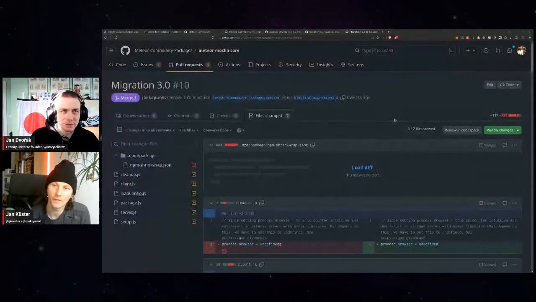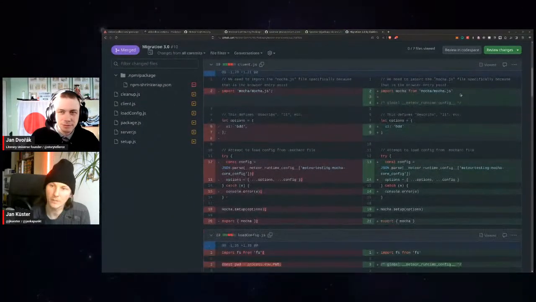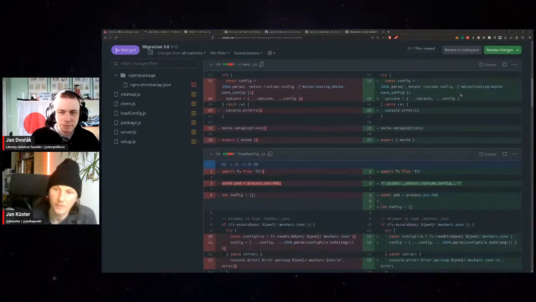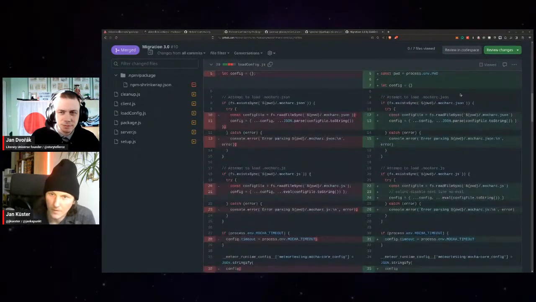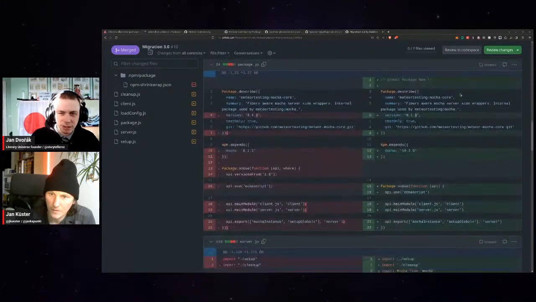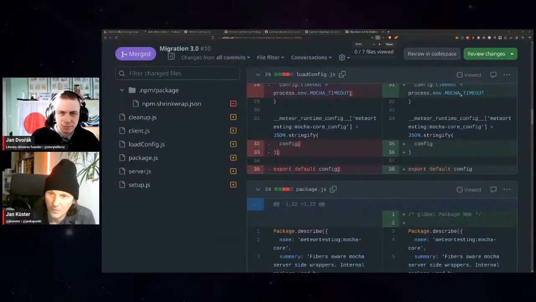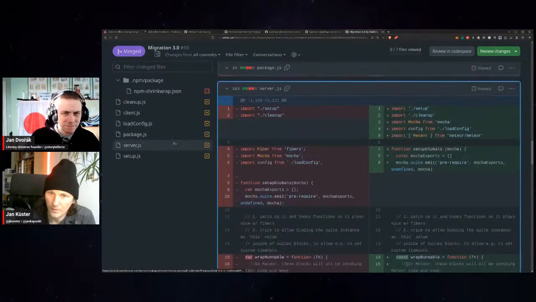And yes, I sent you an example. This is a pull request everybody can also look up. I think you need to resize just a little bit the screen so we can see. So if you scroll up, just find some nice example. Yeah, there's server.js. If you scroll down to the server or click on the server.js file.